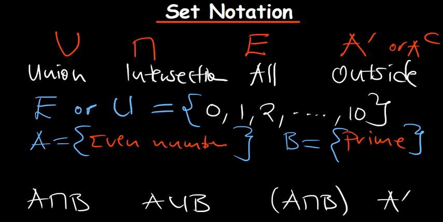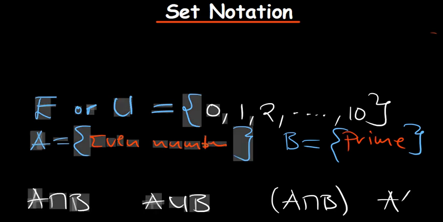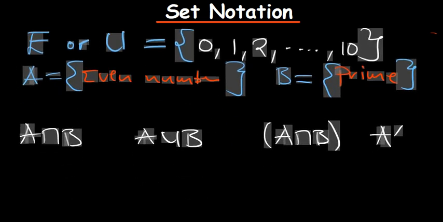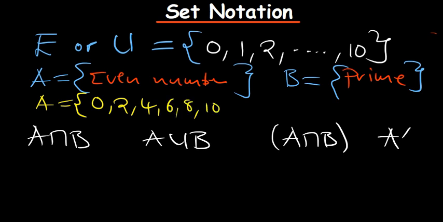You should be able to list what we have. So let me just move these questions a bit up and then see how we can handle it. Okay, so we'll start by listing A. So set A is containing even numbers. So even numbers are numbers divisible by 2 and give the remainder of 0. So 0 itself is an even number, 2, 4, 6, 8, and 10 itself.